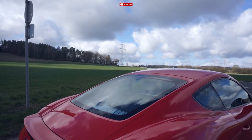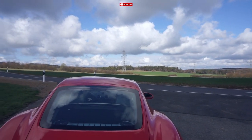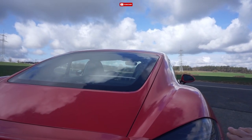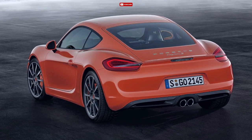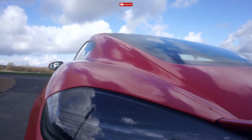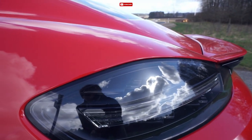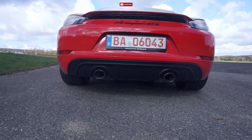Actually, to the back. I really liked the back of the first version of the Cayman as it came out, the second generation, because it has an integrated spoiler lip which is run out in the light. Some of the customers didn't like it, but I have to say this back with the Porsche lettering is also very nicely shaped and looks very integrated with the blacked out interior, and also some very nice fine details around this area. And the back, actually it has almost the same rear diffuser as the GT4 has.